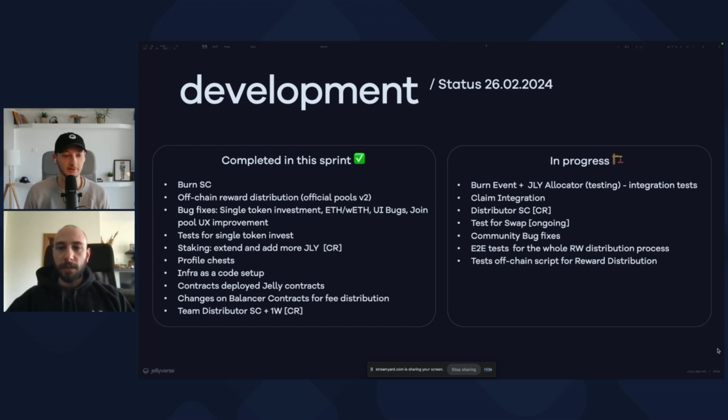Let me jump in here quickly, Jovan, if it's okay, to give a little bit more context. When you say the burn smart contract, this is related to the burning of DFI and DUSD. So this is why we came up with this name in the past. Just to make it pretty clear for everyone, we're not going to do this anymore. So this is going to be the new contract on the new chain, which we're going to use to structure the launch of Jellyverse.